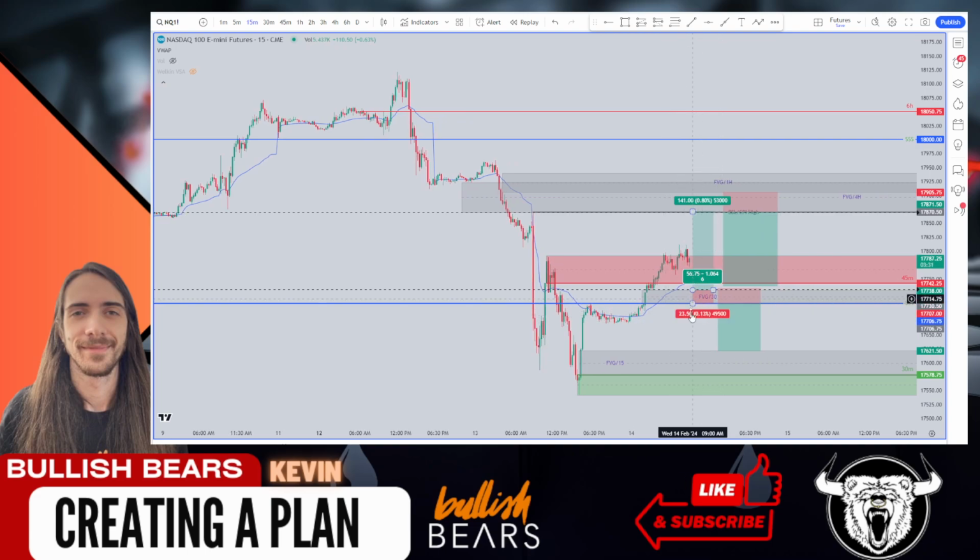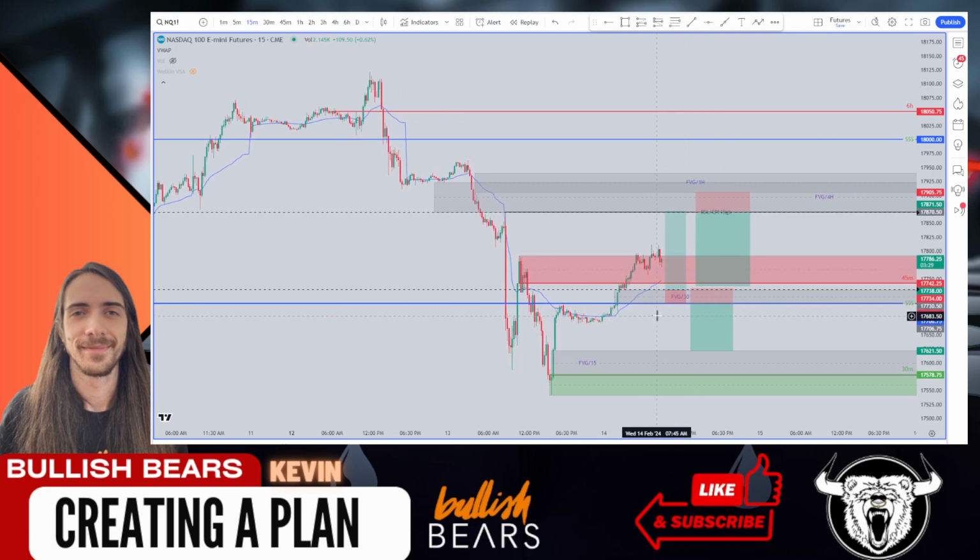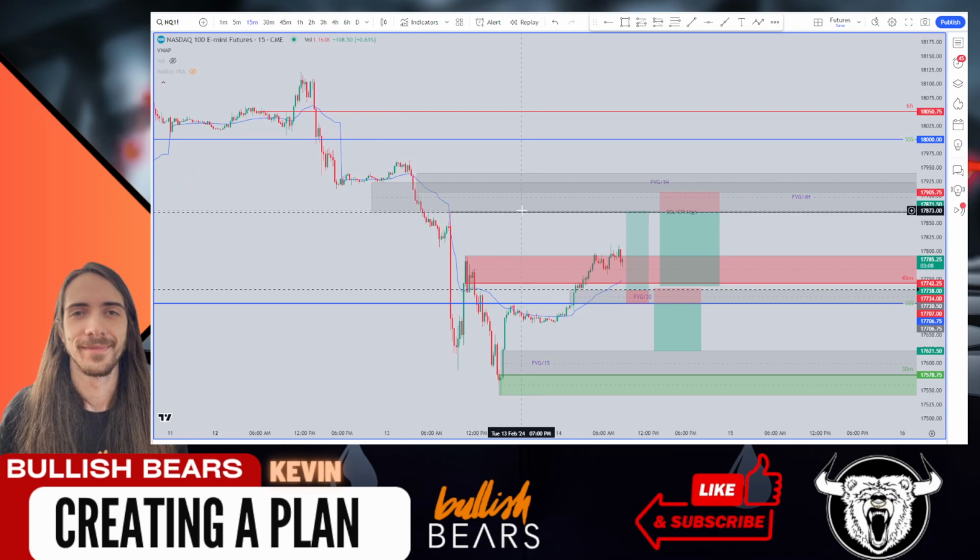If we break below this 30-minute fair value gap, I will look for an inverse fair value gap. That is when we break below it and use it as, almost like when we break above supply and use it as demand. When we break above or below a fair value gap, it's inversed, right? So that's another good way to look at it, because it's still an area of interest, a zone where there's a lot of volume. So those are the setups for today, guys.